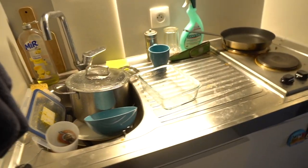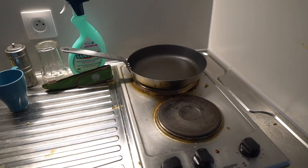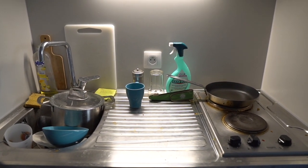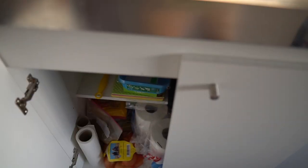Let's get into the kitchen — oh wait, we're already in the kitchen. No judgment on my dishes, I still need to do them. This is basically what the kitchen looks like. It's kind of tiny, really small. I've got a sink over there, a little counter space, and a stove with two burners. Right below this entire situation, we've got a little cabinet with two storage spaces to keep stuff.